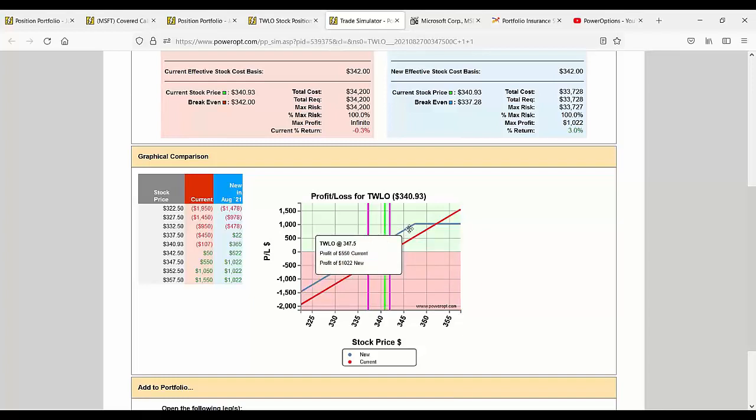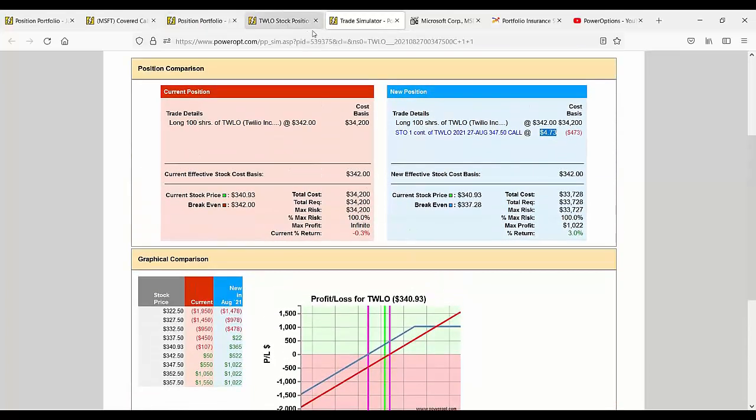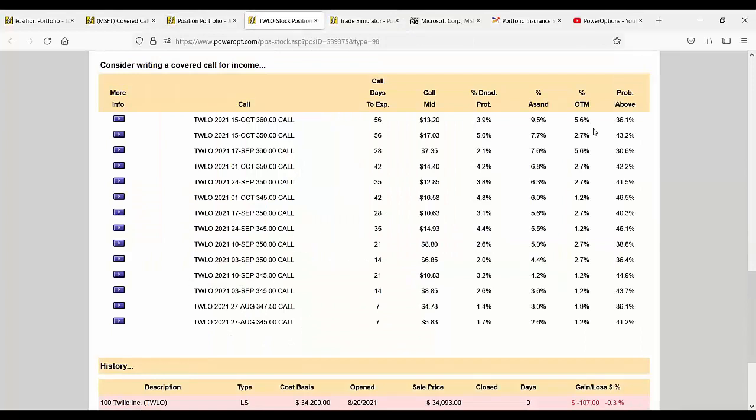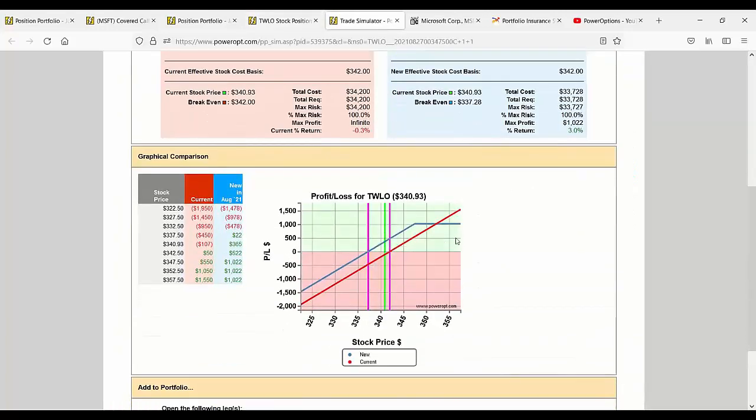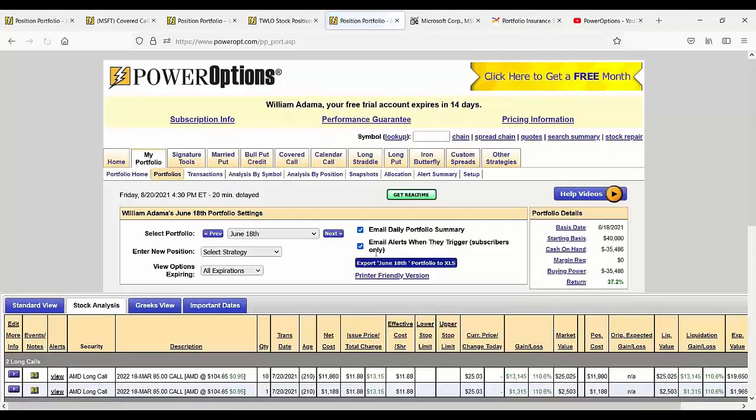So just like you can evaluate rollout opportunities, Mike, on a covered call, long call position, married put, collar spread, and many more strategies, you can do it on just a long stock position in the portfolio as well. Input the long stock. You can go to the position analysis. You'll be able to see your potential rollout opportunities here as you did on the chain, but based on your cost basis, not the current market price. And then as before, simulate that trade so you can see the side-by-side picture. And then, hey, let's just submit that change to the portfolio.